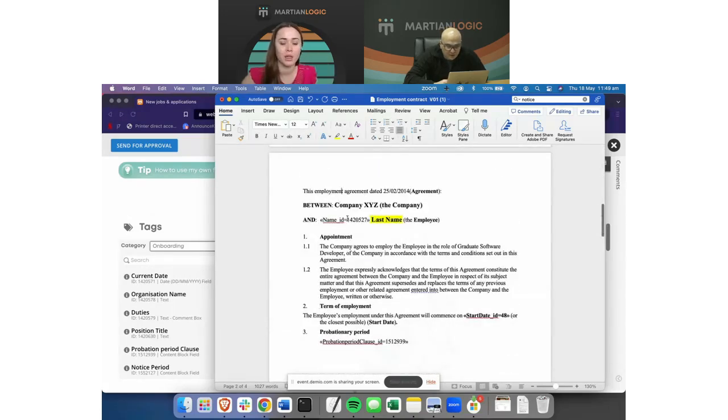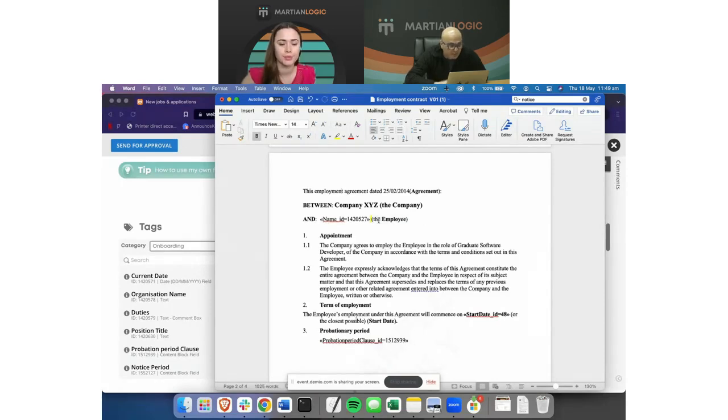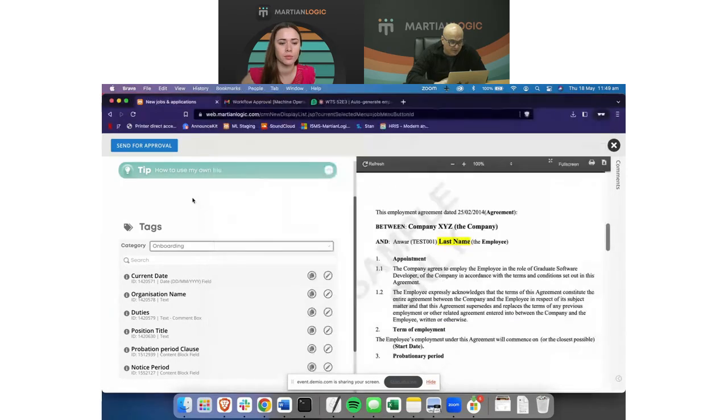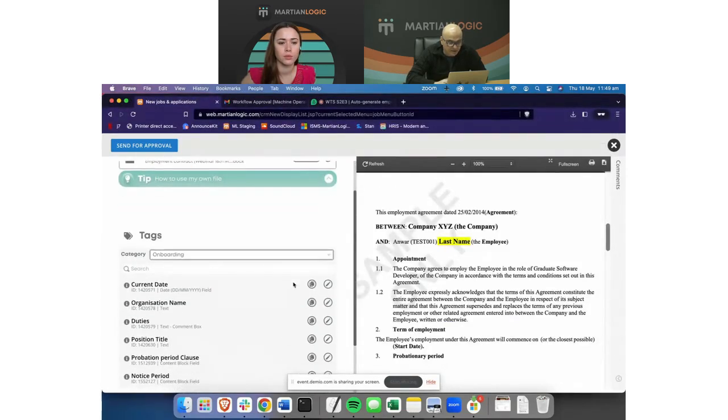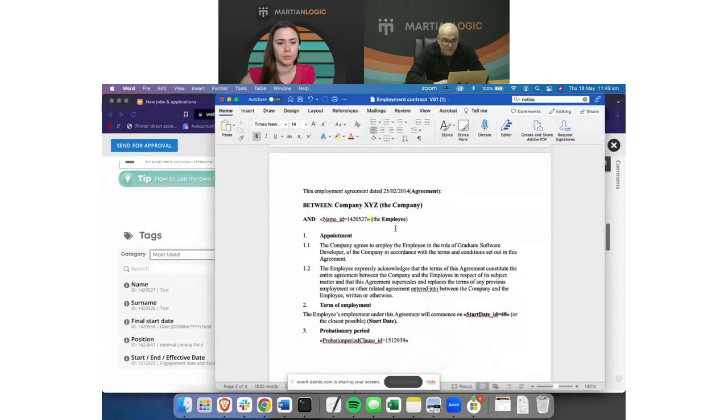So should I then just do a couple more fields in here, and so I'll do the last name just to make sure we connect the dots, and for someone who hasn't picked up the whole concept yet. And I'm going to, in the tags in here, grab it. I can get them from a number of places. Even the most used has got the last name there. Copy, go to the Word document, Control, Command V in my case.